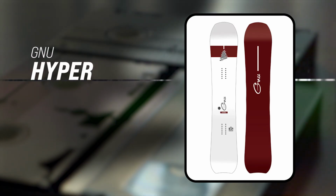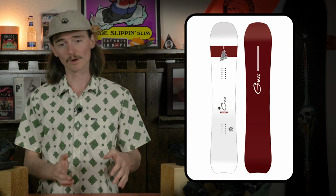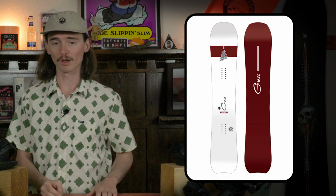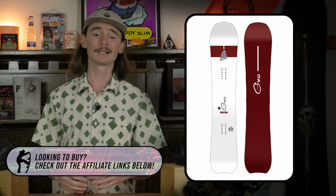This board is awesome for that intermediate rider because it is a great combination of precision, but it's going to have a little bit of playfulness to it where if you try to overpower this thing, it's not going to be for you. So it's that perfect intermediate board for somebody that's just learning how to really hold that edge without pushing all of that force into it. This board's really easy to turn, really easy to get up in the snow and keep it floating.